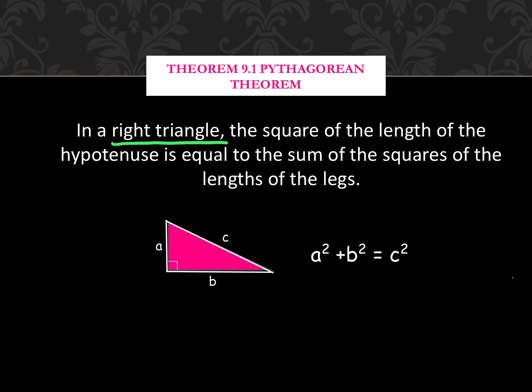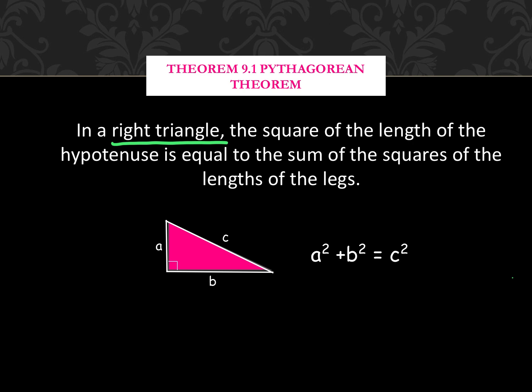Can you apply the Pythagorean theorem to an acute triangle? No. Can you apply it to an obtuse triangle? No. It has to apply to a right triangle. What is a right triangle? A triangle with a 90-degree angle. Very good. Hypotenuse and 2 legs. Excellent. It has a hypotenuse and 2 legs.